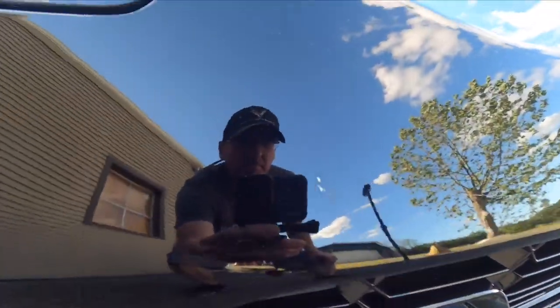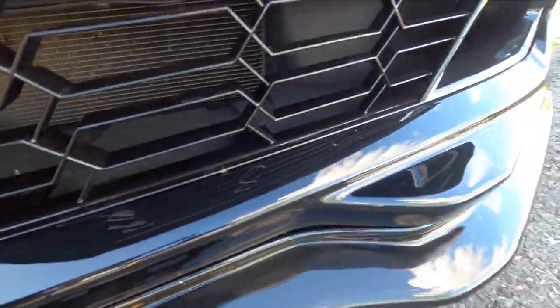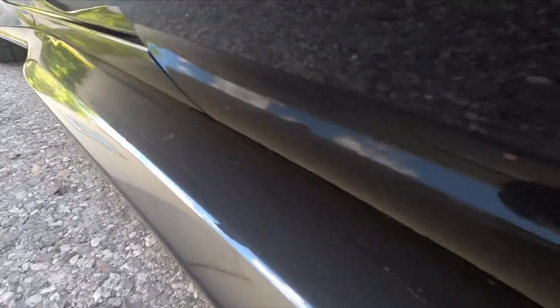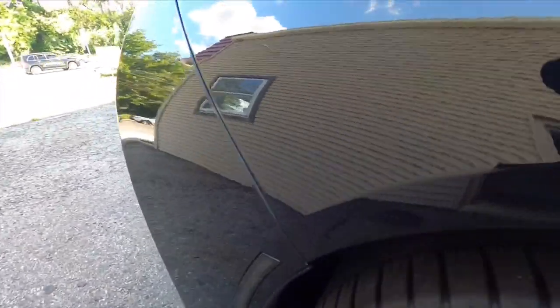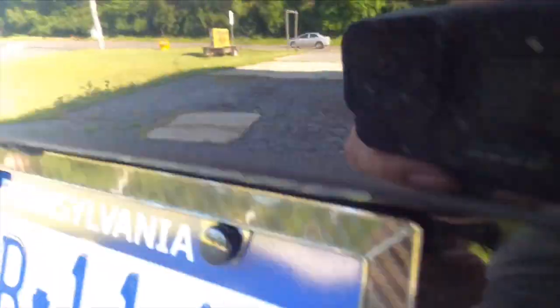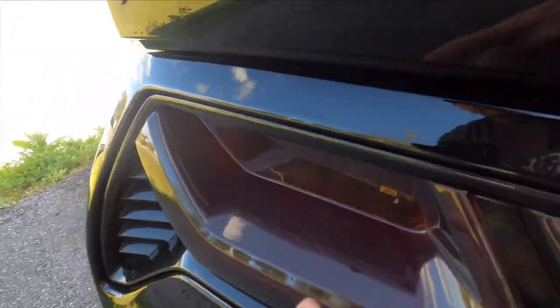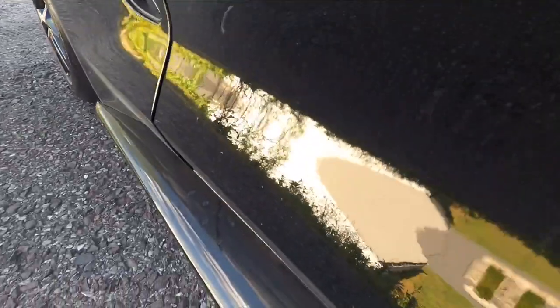This is about as dirty as the C7 is ever going to get after about a 100-mile trip. There's some bug splatter on the front, the mirrors, and the A-pillars, as you'd expect. Also dust around the wheels, wheel wells, down around the side skirts, and around the back of the car as well. It's in dire need of a wash. We're going to use the Jazz Car Auto Wash foaming shampoo. This car is well protected, but we also use the shampoo here at the shop for cars coming in for protection prep — it's effective in either case, protected or unprotected vehicles.